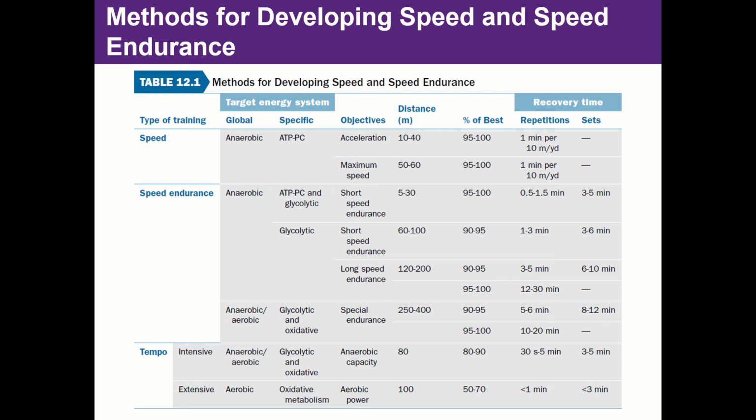If we're going to do a little bit more speed endurance, we're going to run longer. So we have longer work intervals, and then actually slightly shorter rest intervals. But you can see these are still fairly intense here, between 5 and 30 meters or 60 to 100 meters. Those longer sprints, obviously you're starting to dip into the glycolytic system, which is going to be important to develop for a lot of your interval type athletes. So again, soccer players, basketball players, lacrosse, those types of athletes.